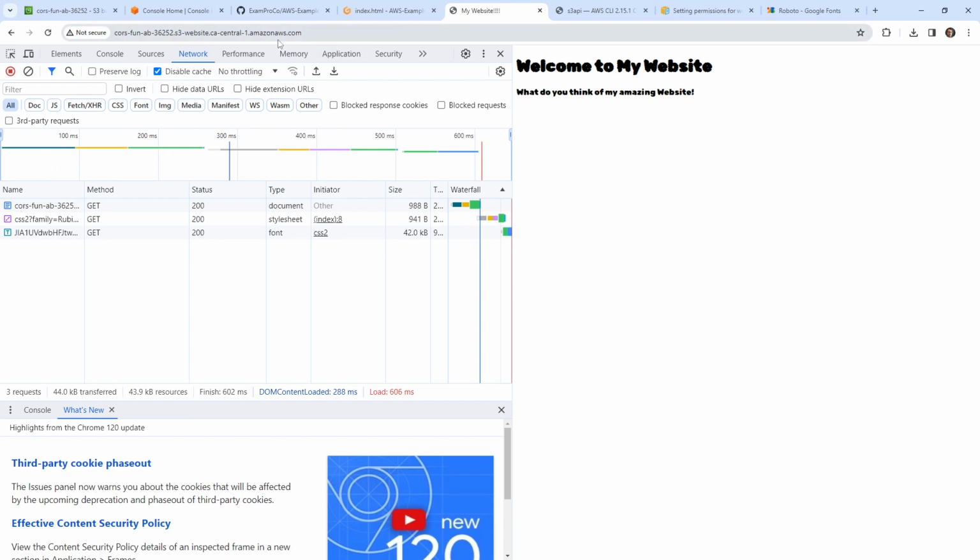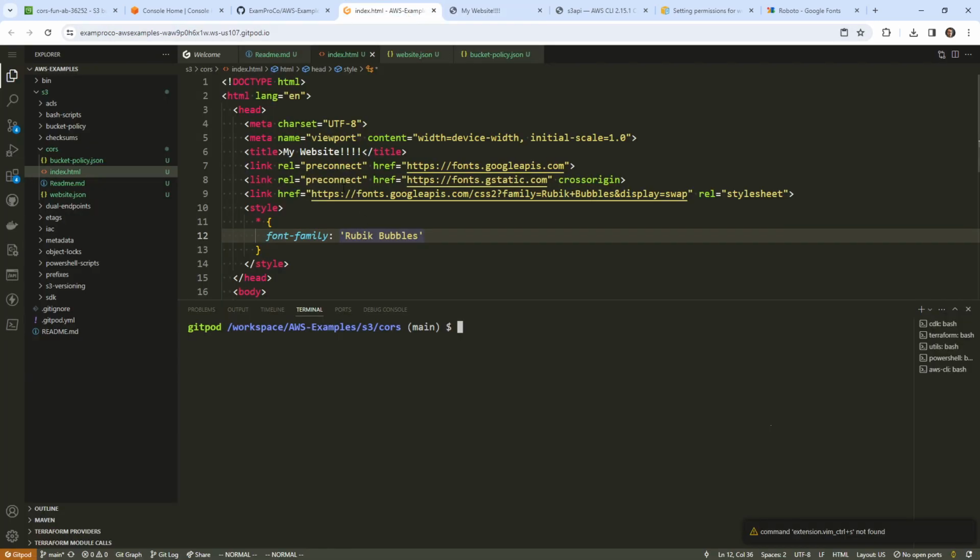So the thing is that we did use this correctly, but it has this pre-connect cross-origin thing. Okay, so this isn't going to work as a very good example for loading in an external file. And so what I'm going to do is create another website, and I'm hoping that from another website, we can then grant it access.